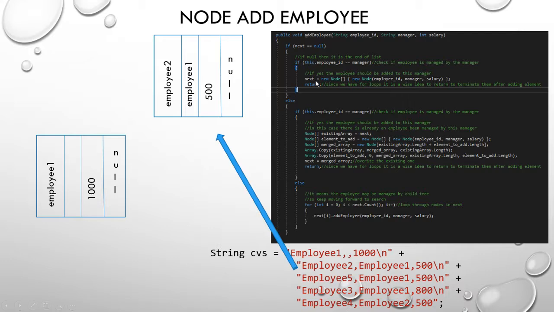Then we are going again to assign this node to an array. So we are going to create an array of this node. Then after creating that array, we are going to put this array with the node into the existing node, in this case, the node of the CEO, as shown over here.